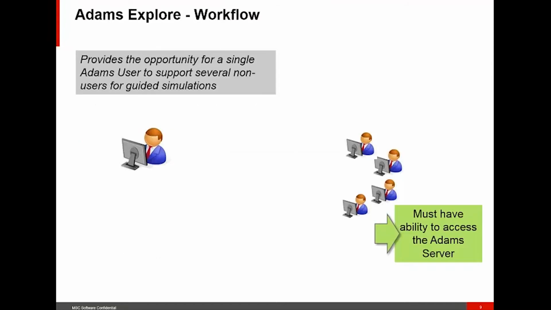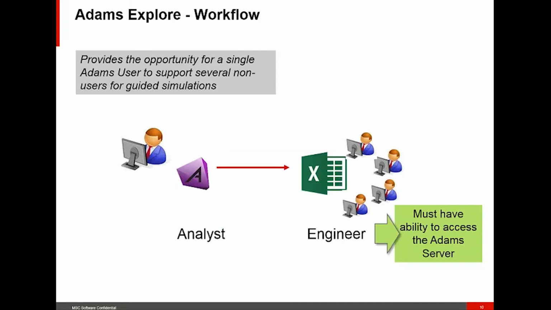Okay, let's move on to the workflow. We've got a couple of different user personas here. We've got the Adams analyst, as we described. This is your expert on the left-hand side here, who knows how to model things in Adams and knows how to run Adams. Maybe it's their full-time job. And you've got a set of typically a larger number of engineers who work in the same company, but don't use Adams, and so those are the folks that want to consume things in the Excel workbook format that we described.